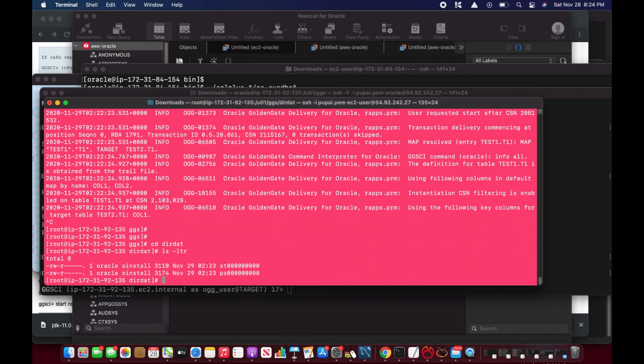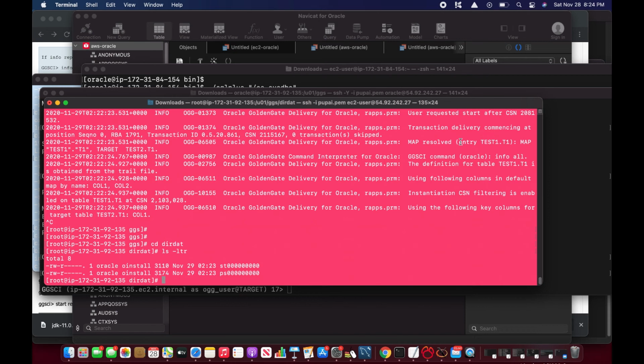So st is the local trail, and ps is for the pumping process. It takes the exact trail into the remote trail, and so multiple copies are coming.